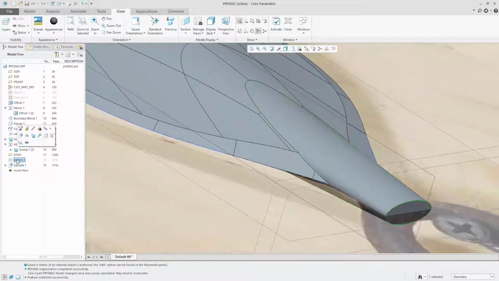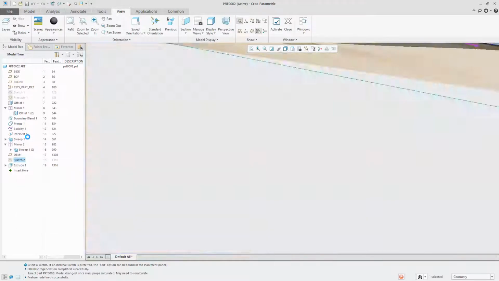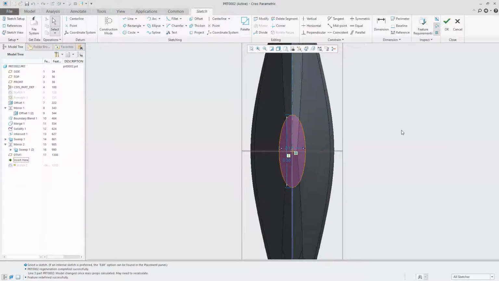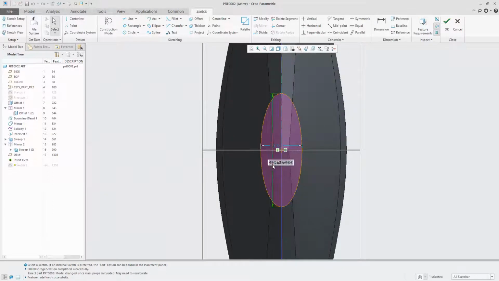In reality, you just change the size of the sketch. Let's make that 29.